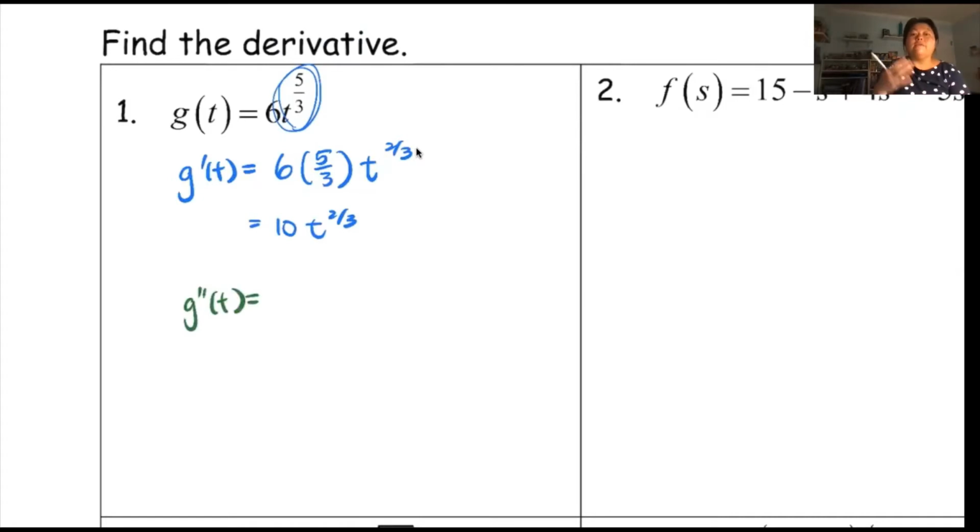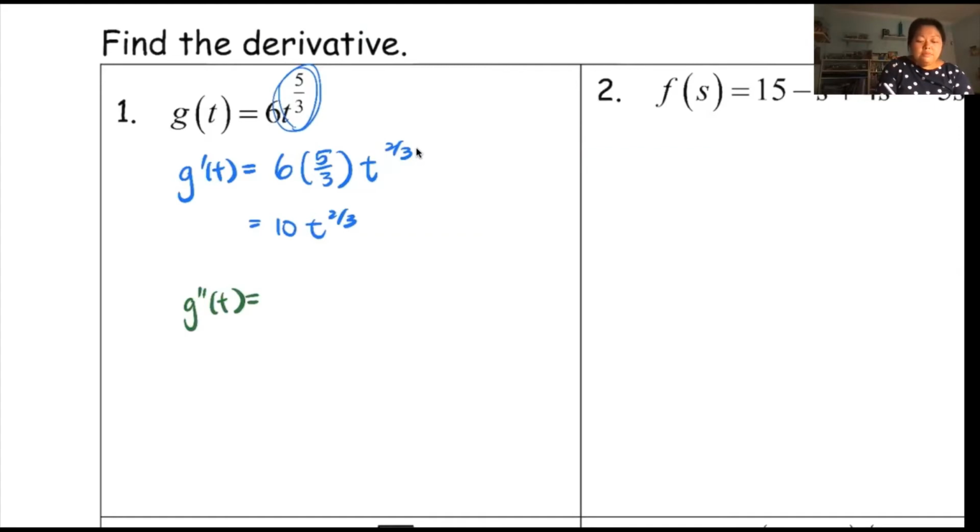Okay, now if I want the second derivative, that means you just keep going. You take the derivative of the previous one. So it is a little bit dangerous because if you get the first derivative wrong, there is really zero chance you will get the second derivative correct because it's a domino effect. Your second derivative depends on your first derivative. So always double check that your first derivative is taken correctly.